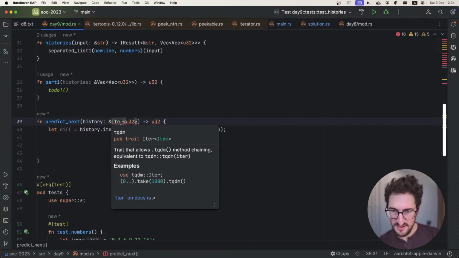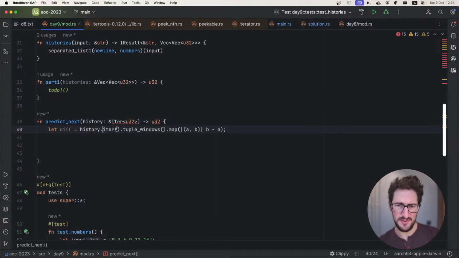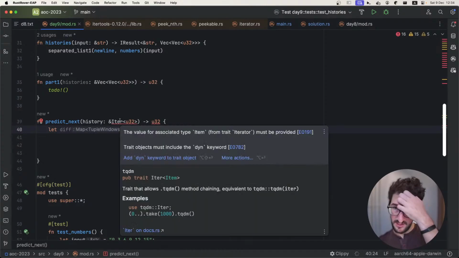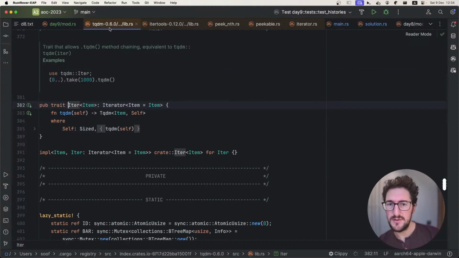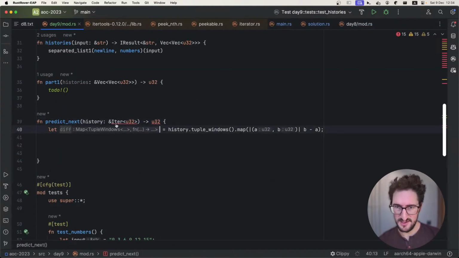And it says the trait that allows what? I don't care about that. So just history tuple windows. Okay, so I think that is actually a thing, and it might be wrong. Okay, so my code intelligence is completely wrong.